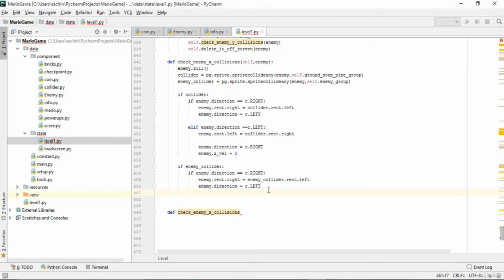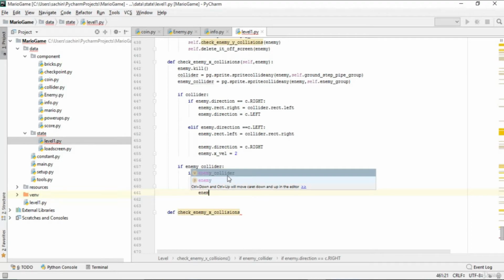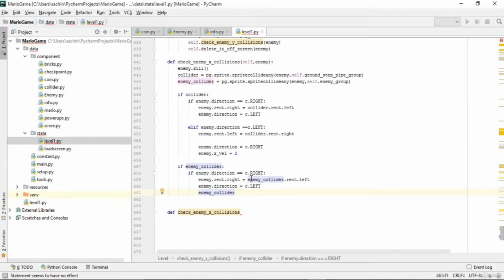And now it should be the enemy collider direction, because with colliding with the enemy, we have this enemy collider, that is the group. Basically here it should be the enemy collider, because this enemy collider is for this group, that is the enemy group.